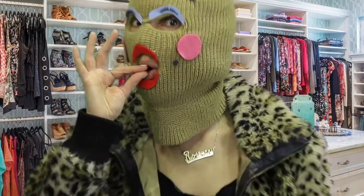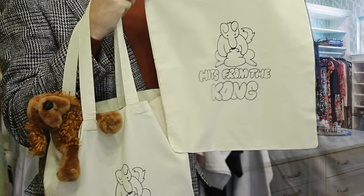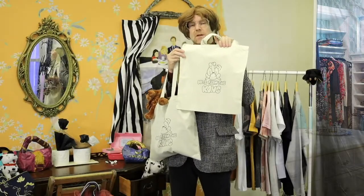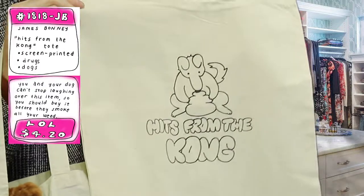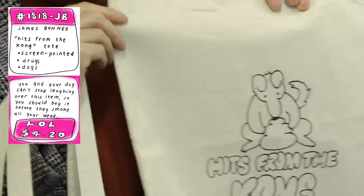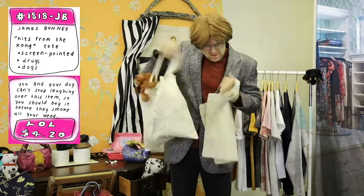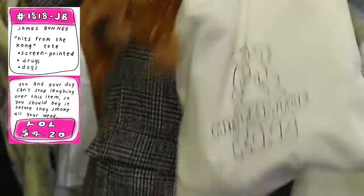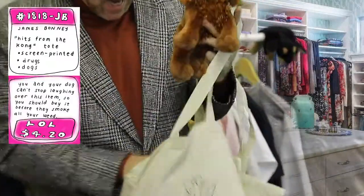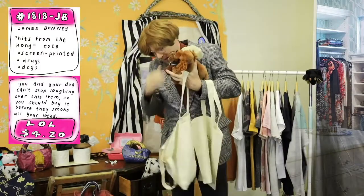It is $4.20! Andrew is in the dressing room holding one right now. You've got a dog sniffing and licking one of those Kong toys — I don't know what you like to put in your Kong toy, but peanut butter is a great thing to put in there. And this dog's just freaking out for it. Harold is puppy barking — these little guys are getting high, they're hitting that Kong. Oh, they all got peanut butter breath.